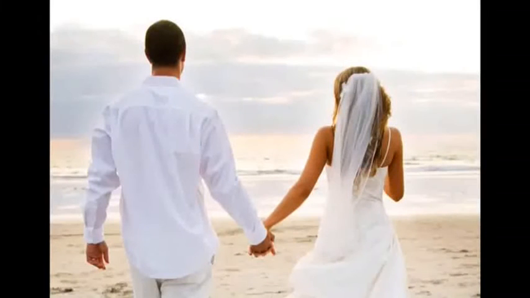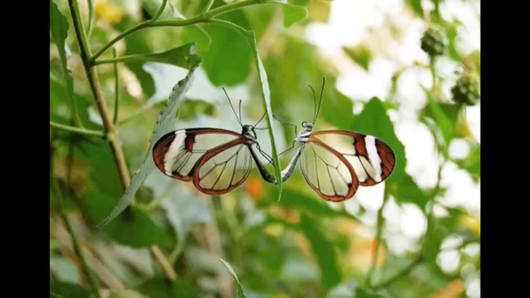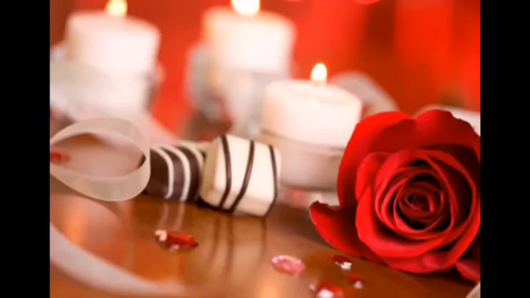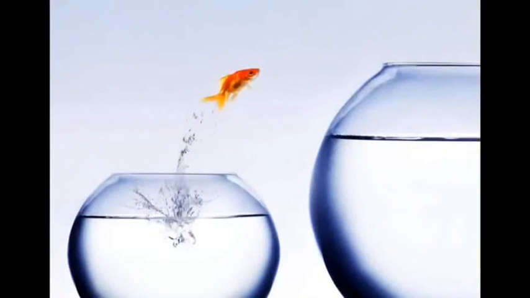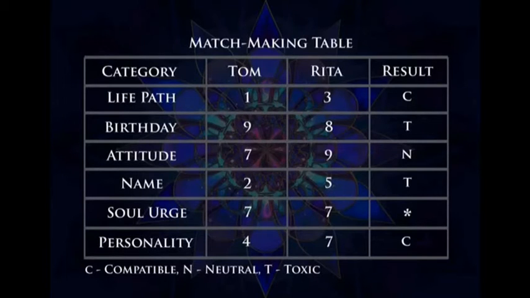If all numbers are natural matches, it's very rare — close to impossible — but if it happens, it's undoubtedly a heavenly match. If most numbers are compatible and not toxic, you have a brilliant match. But mostly you would find one, two, or three toxic numbers. Does that mean we must give up? No — because toxic numbers indicate challenges; they show exactly where effort has to be put to make it work. This marriage of Tom Hanks and Rita Wilson has lasted more than two decades, yet it has toxic or challenge numbers too. So even this marriage has taken a lot of effort and understanding from both people.